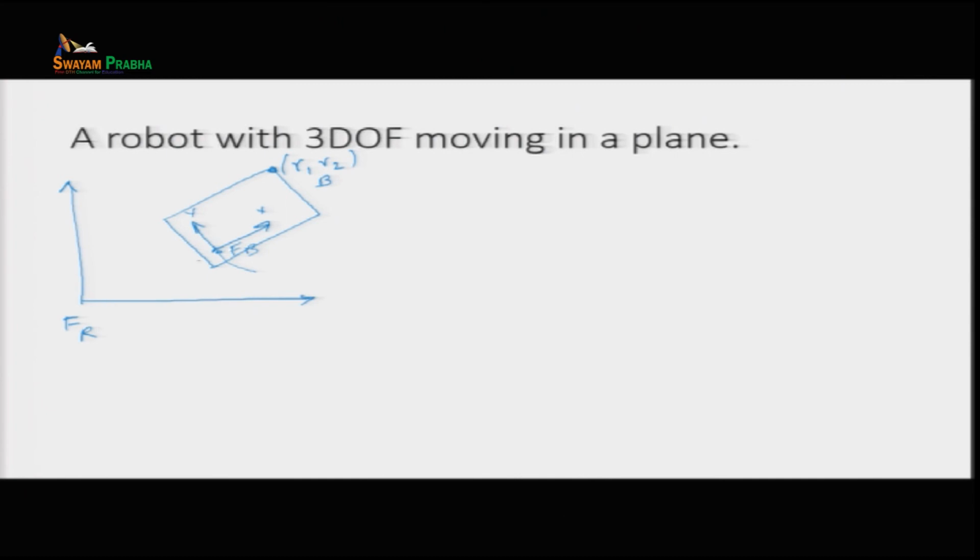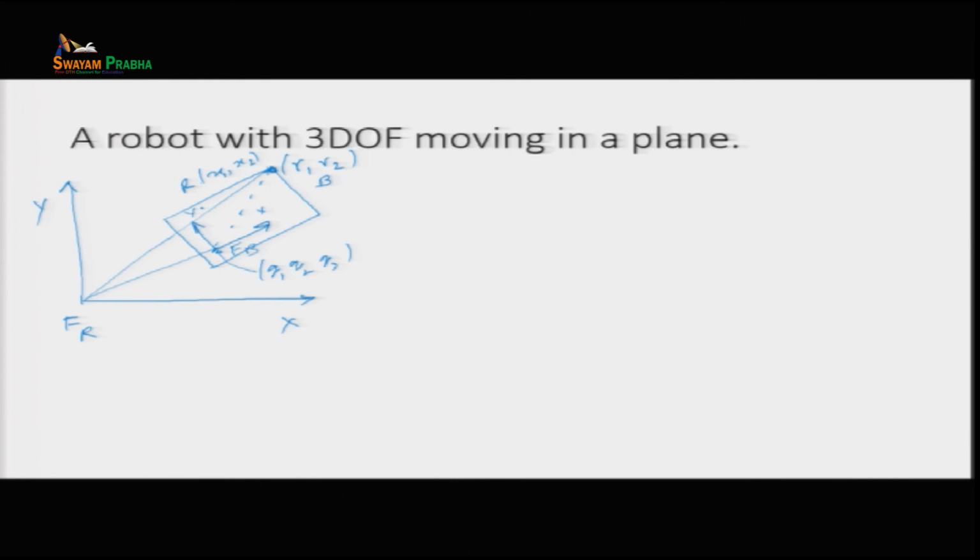Now, what I am interested in is this is Q1 Q2. So, this point is Q1 Q2 and there is a Q3 which is my angle theta. This is the point R1 R2 in frame B. Now, X1 X2 in frame R. So, what we are saying is this is a global frame, this is my X global, that is my Y global, this is a local frame which is fixed on the robot, and on the robot frame this point has coordinates R1 R2. Now, on the global frame this is X1 X2.